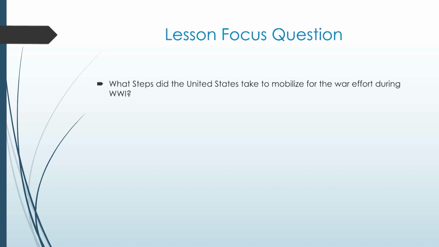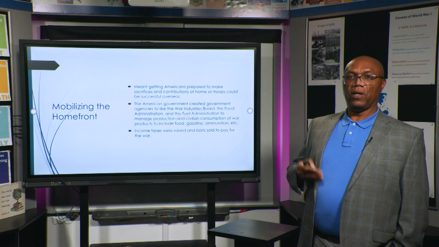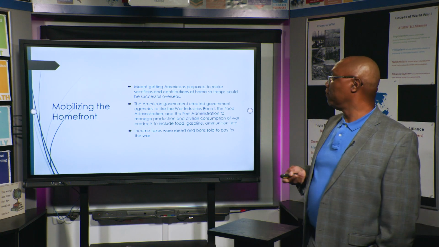The lesson focus question is, what steps did the United States take to mobilize the war effort during World War I? And we will start by talking about mobilizing on the home front. We're talking about at home. What did the American government do at home to get prepared for the war effort?